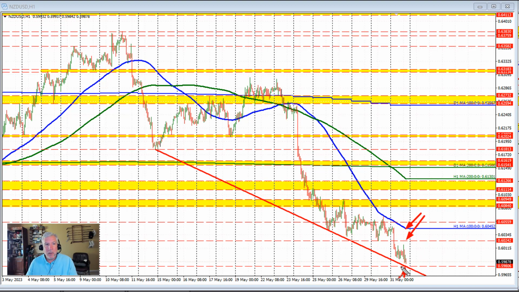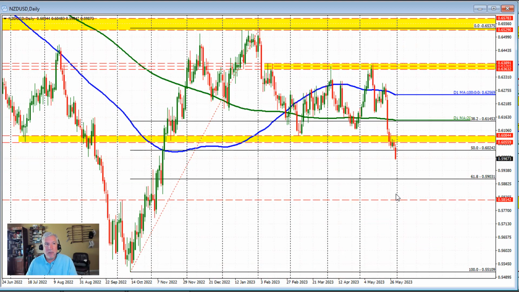Now, conversely, if you were to buy against this level and the price started to move below that level, I wouldn't mess around with it. Why? Because the trend is to the downside. So you don't want to get in the way of a trending market, and if the price were to move below that level, it would just add to that bearish bias, especially below the 0.60242, that 50% retracement level on the daily chart. So sellers are taking control. Sellers are pushing for more control and more momentum to the downside below the 0.60242 level, but we have that trend line in the hourly chart that we might have to contend with.